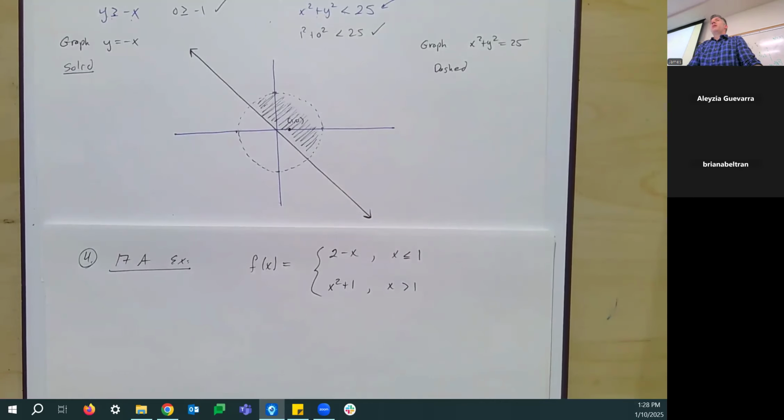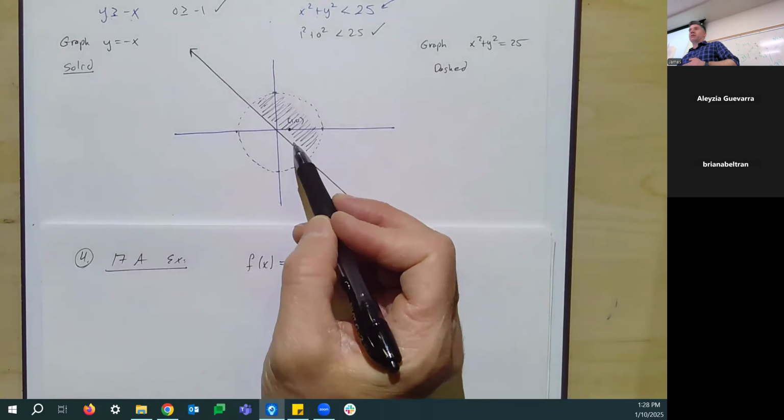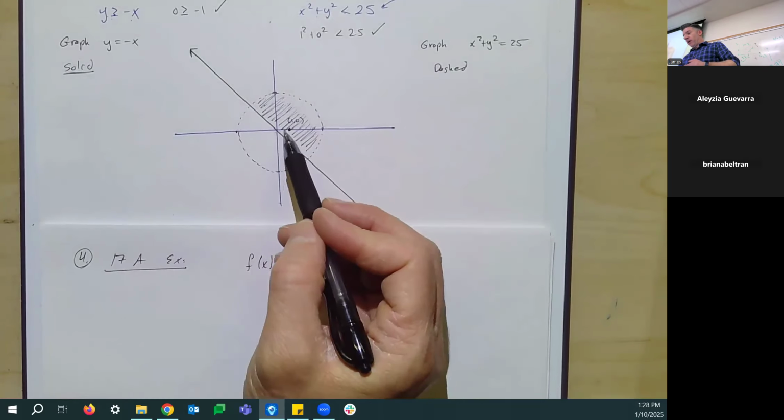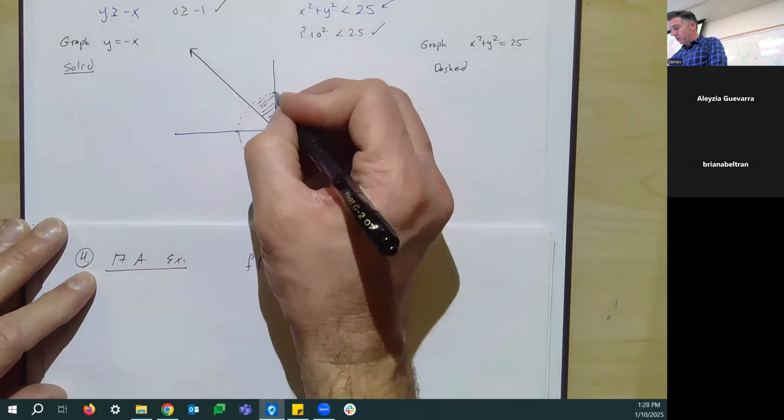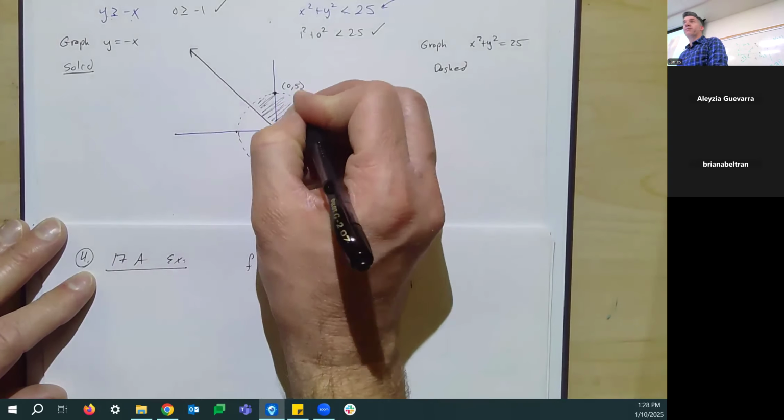Because it was in the section that I was pretty confident was the domain. But I'll say a little bit more here. I'm definitely trying to pick a point that is not on one of the boundaries, right? I wouldn't want to pick something that's on the circle or on this line. So I picked something that was a little to the right. I know that this point over here is 5, comma 0. This point up here is 0, comma 5.